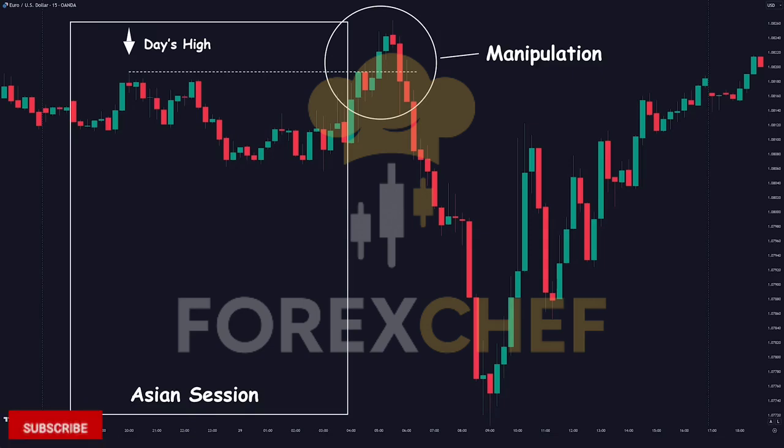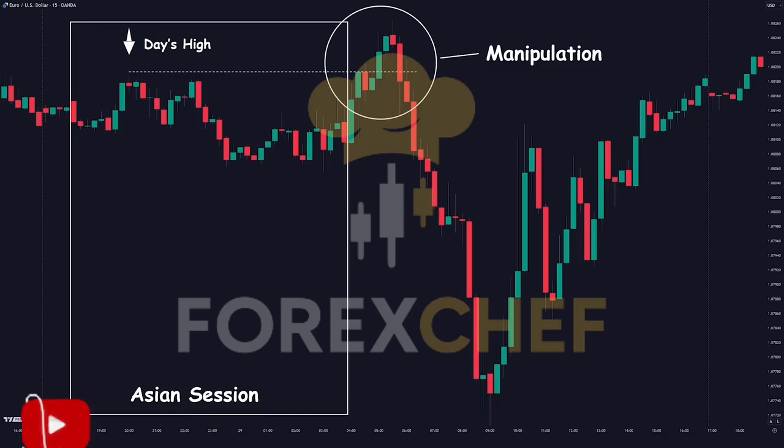You should also look for other confirmation signals, like if the daily high coincides with a change of character or reversal patterns. Check the overall trend to ensure you're trading in the same direction. When you see the price reverse after breaking the daily high or low, you can enter the trade in a new direction. Place your stop loss just beyond the level where the price broke out. For take profit, target the next key level on the chart, such as a support or resistance area.